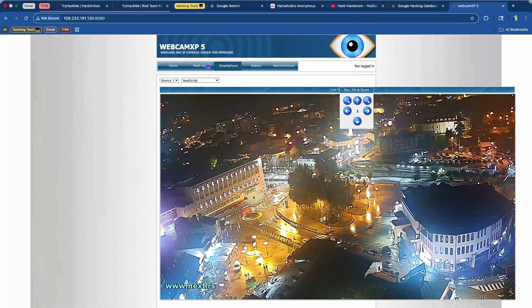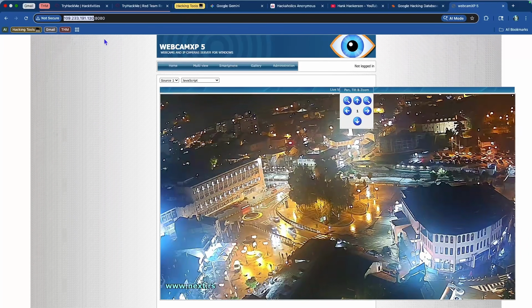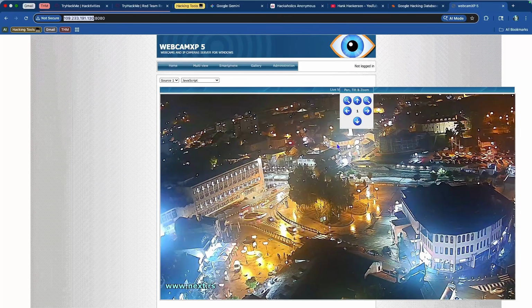If I take a look at this IP address, doing NSLOOKUP or a dig or whois or something like that, we might be able to find where that IP address is actually located and where this webcam feed is coming from.